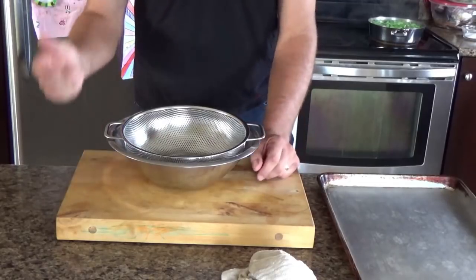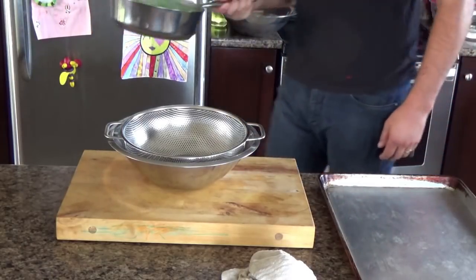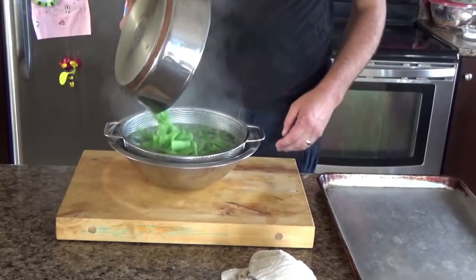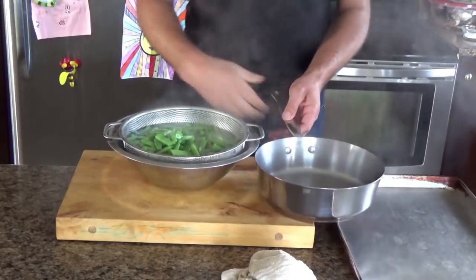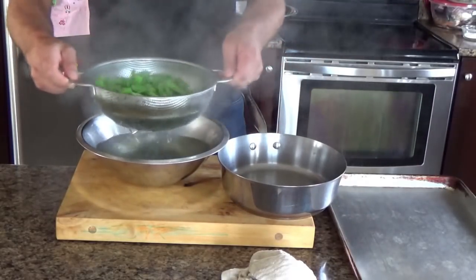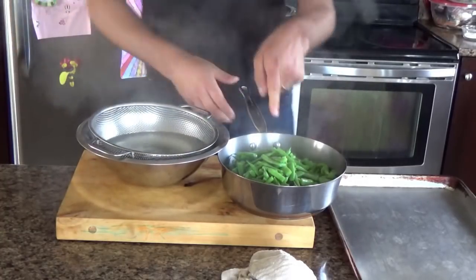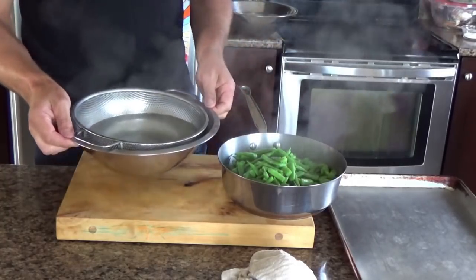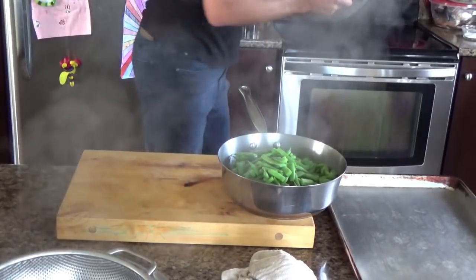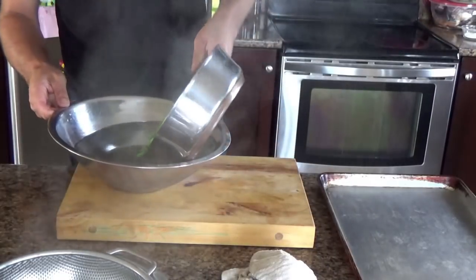Okay, so the beans are done, and now I'm going to stop them cooking. So first I'm going to strain off the boiling water. Strainer here. Let's give them a shake. Put them back in the pan so we don't make a mess. Now I'm going to put these in a cold bath, right? So I got some cold water here. Just dump them in the cold water.